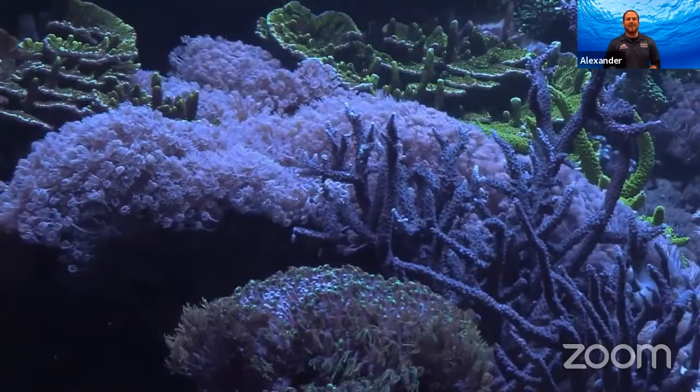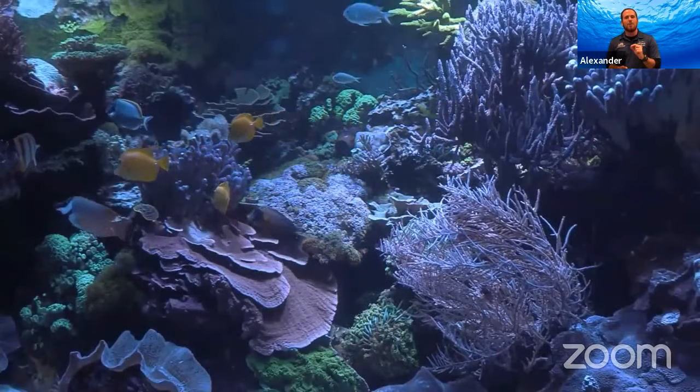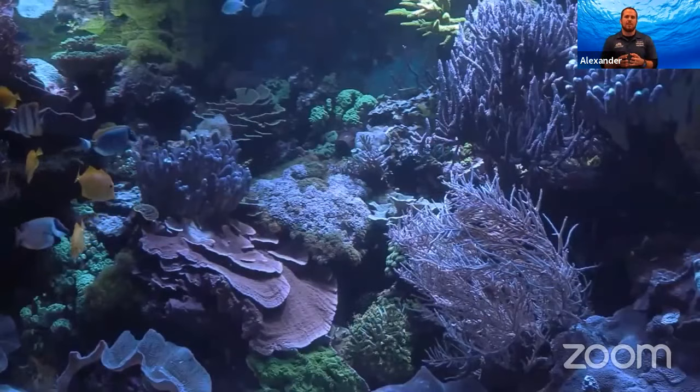I know some of you are like, what? But that looks like a flower in there, man. That one kind of looks like a tree, but they are animals, guys. What actually makes them animals is that they have a little organism in them called a polyp. And that polyp is what's actually going to be that animal part to them. And so we're going to move past this here.